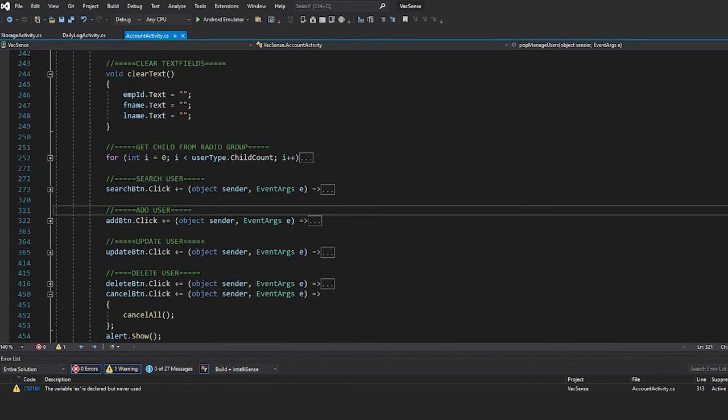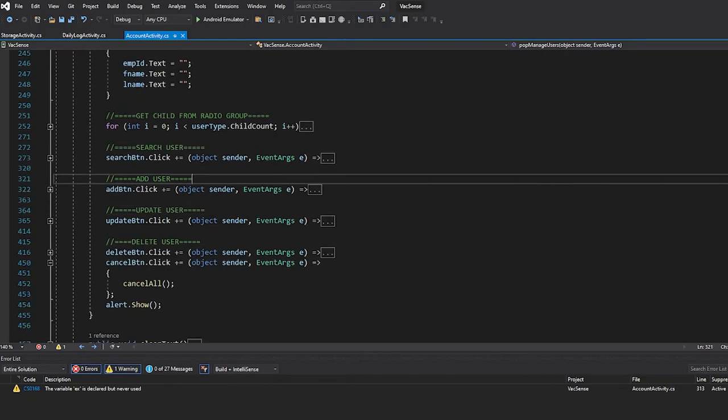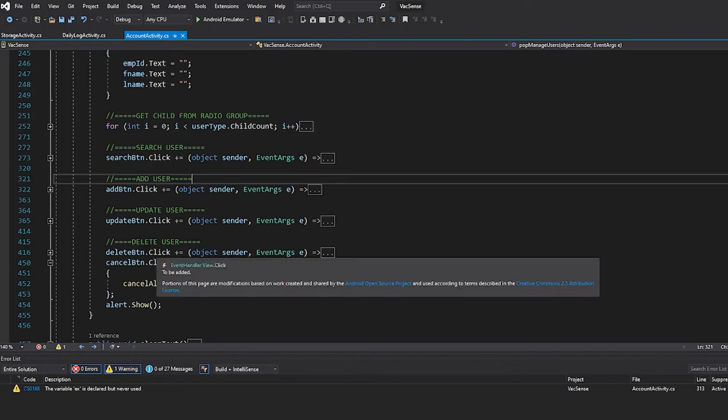First, before you add, update, or delete a user, you must search for a user. If a user was found, update and delete will be available while add will be disabled. Otherwise, add will be enabled while update and delete will not be enabled.